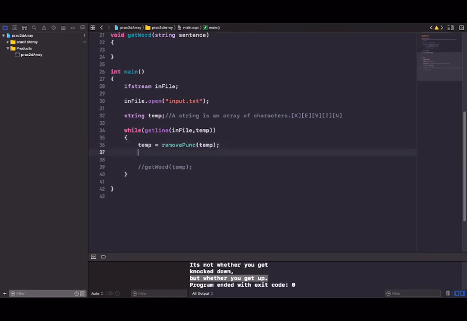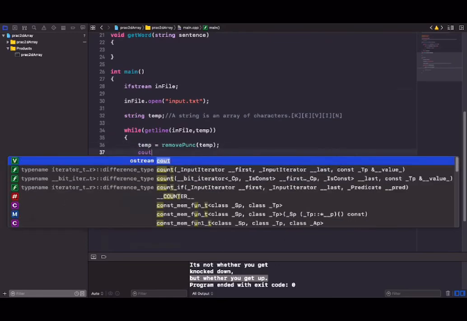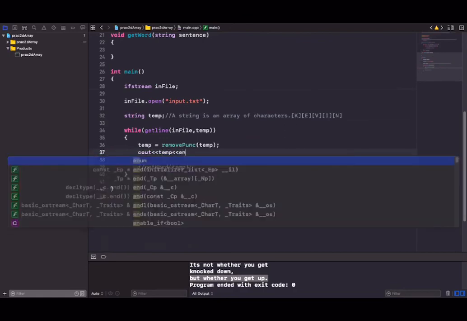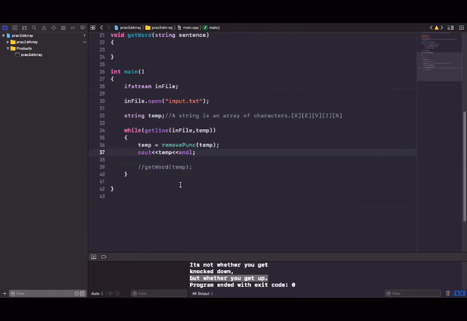Now if I look at our temp, remember this for loop will run for each and every line. I should see no punctuation marks coming out. Remember there was a comma, if you check your brief, and a full stop after the word up, and both have been removed.